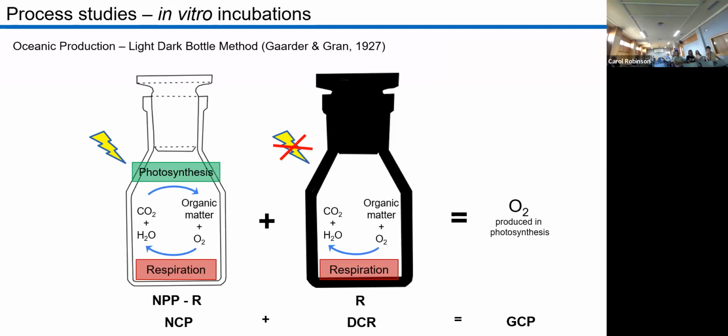So Dominique, okay. It's the old-fashioned way of doing community respiration. This is when we use the Winkler method on little bottles. That's an exercise you will do, and it's fun. You collect samples and replicates in little oxygen bottles, and incubate them for 24 hours. The assumption is that bottles incubated in the light provide net community production, which is production minus respiration. And the ones in the dark are measuring respiration, so it's dark community respiration.